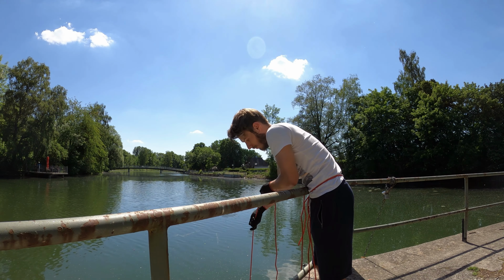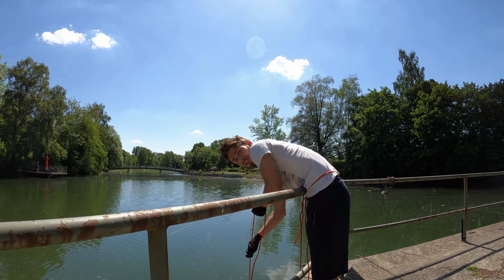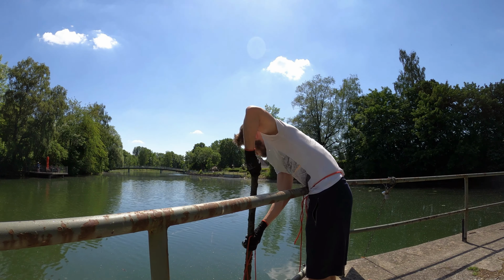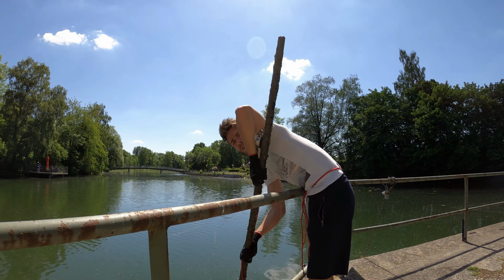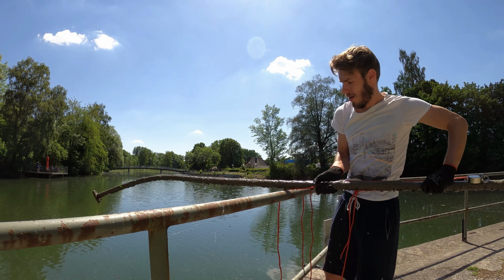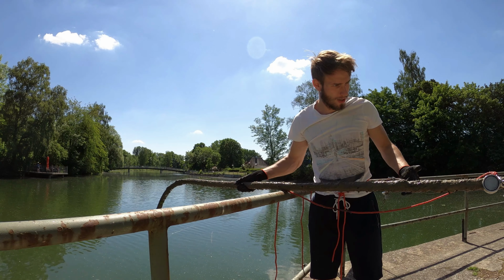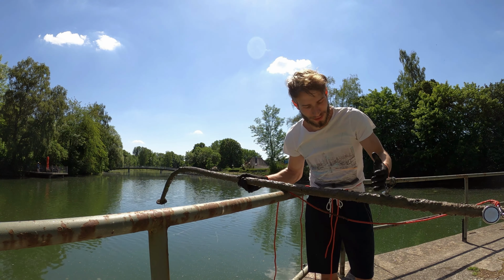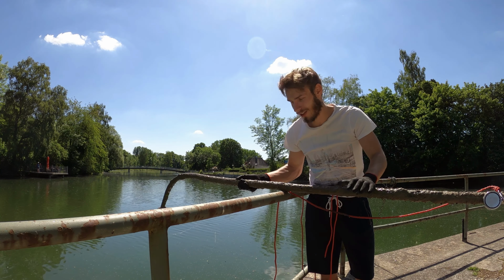It's a huge pipe. It's really huge. I don't want to lose it. Oh my gosh. This is huge. Oh my gosh, this is amazing. It's a really huge pipe. I didn't expect to pull out anything like that.